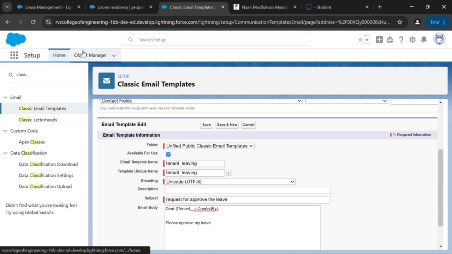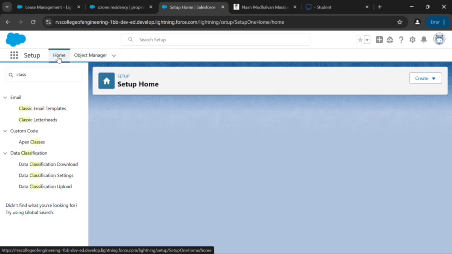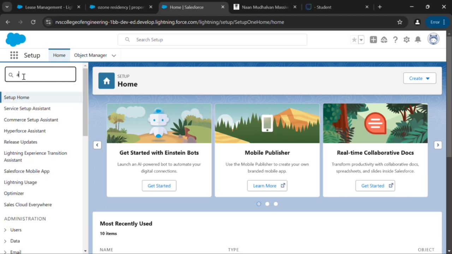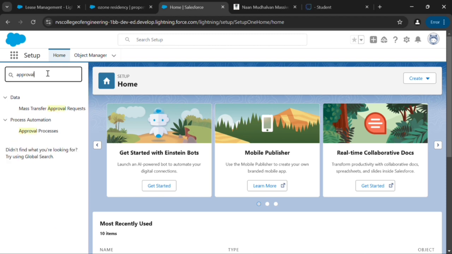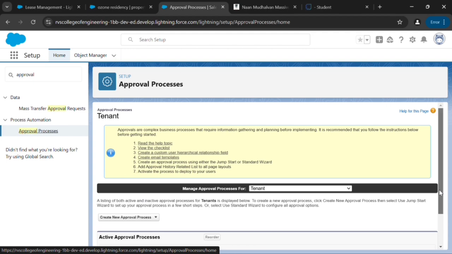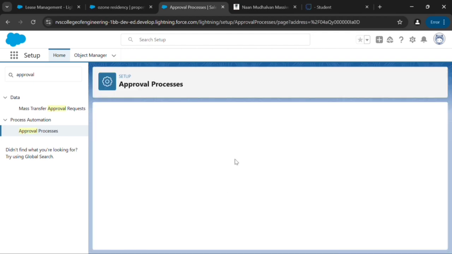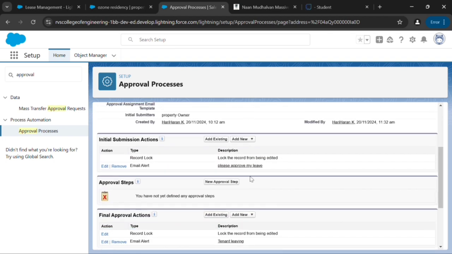And the next step is the approval process. On the home page, search for approval process. Click on vacant. At the top it shows add new, but we have already created that.